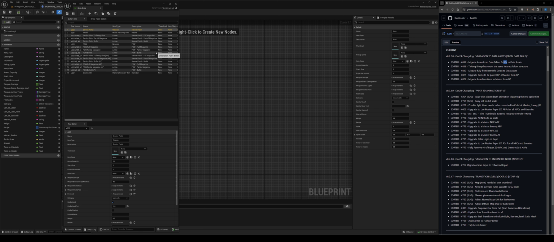I thought about this, and I prefer to do a universal primary data asset. For example, non-weapon items just won't be populated, or they'll be empty or zero, depending if it's a float. I think it comes up as a zero.